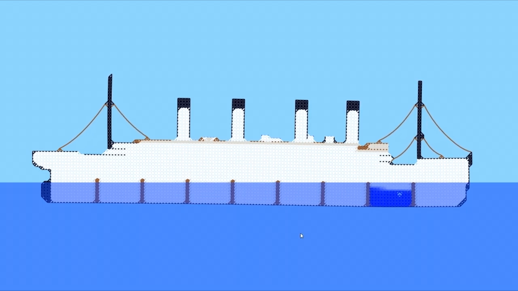We are starting to dip on the front of the ship. What's the front? The stern? Or is that the bow? No, the bow is the back, is it not? I have no idea. I am not a sailor. But the front is starting to dip a little bit. This is where all hell starts to break loose.